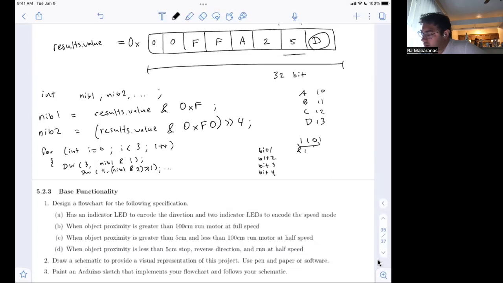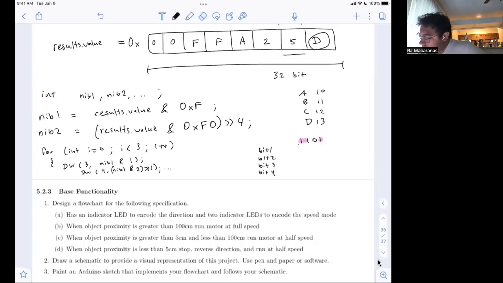For bit 2, we want to clear out these 2 and this 1, so we AND it with the hex 2. Let's walk through it in order here.